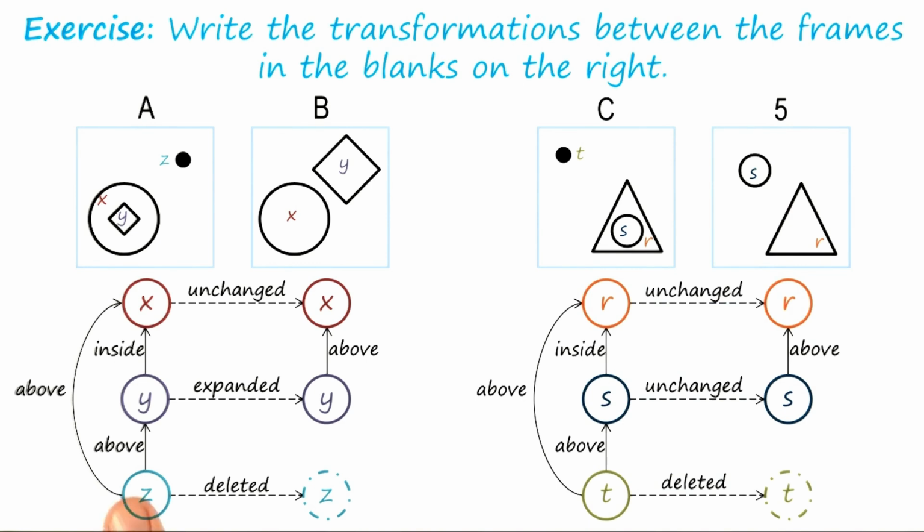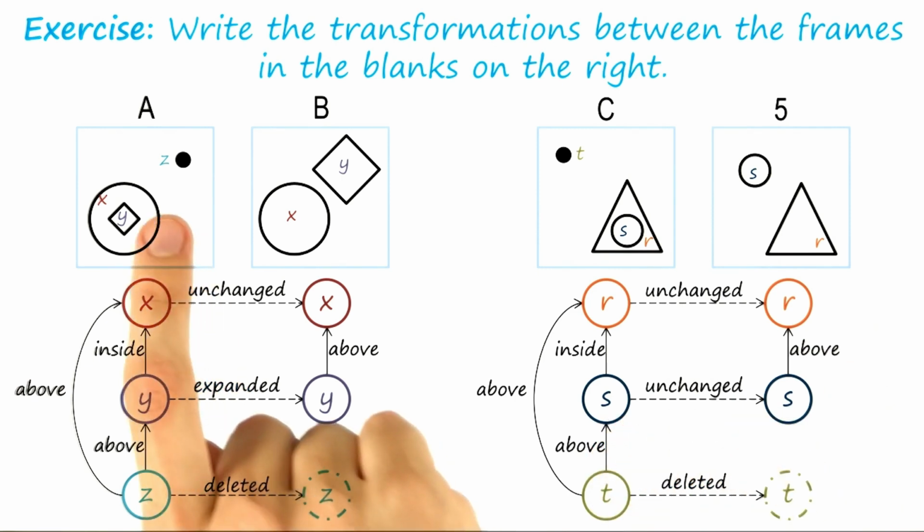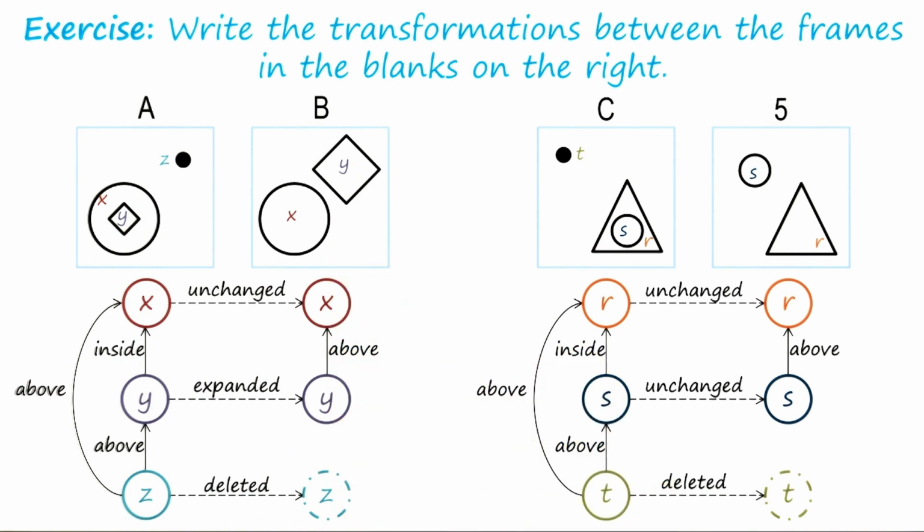So just like I tried to transfer the vocabulary we used to describe the relationships between shapes in a figure, I decided to try and transfer the vocabulary we used to describe transformations between the 2 figures. So just like X was unchanged between A and B, R is unchanged between C and 5. In this case, S is also unchanged. It moved, but that's captured in the relationship between the shapes in figure 5. The shape itself hasn't changed, so it's unchanged. Just like Z disappeared, T also disappeared, so I marked it deleted like we did before. Good. That seems like a good answer.